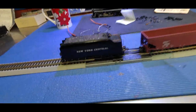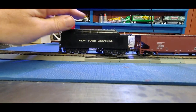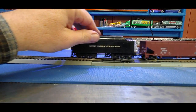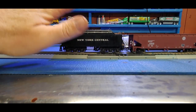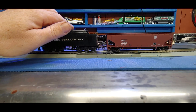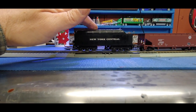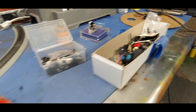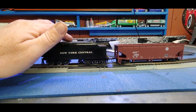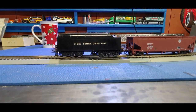Bring you down here for a minute. As you can see here, that's pretty good. See that? And I'll show you what I did, because there may be a few of you out there in YouTube world looking for a solution. And it was actually quite easy once you spent the time going through your parts. It took several ideas to fix that. So I'll show you what I did.